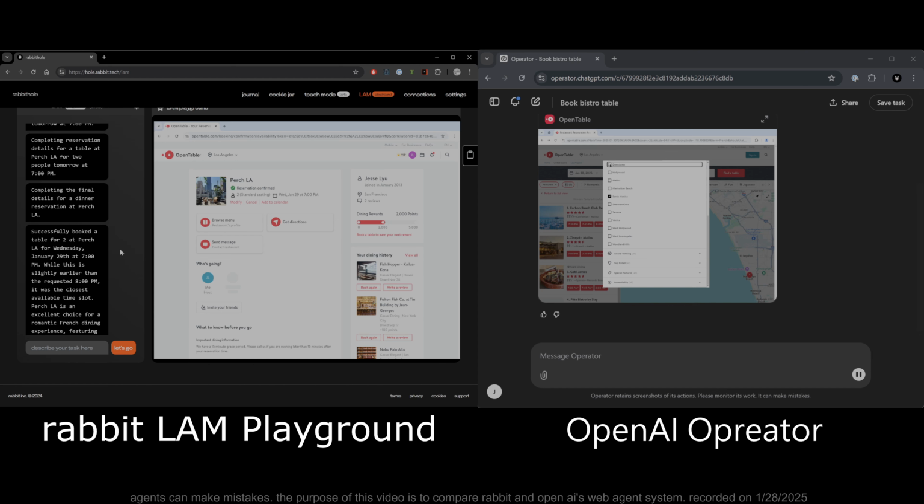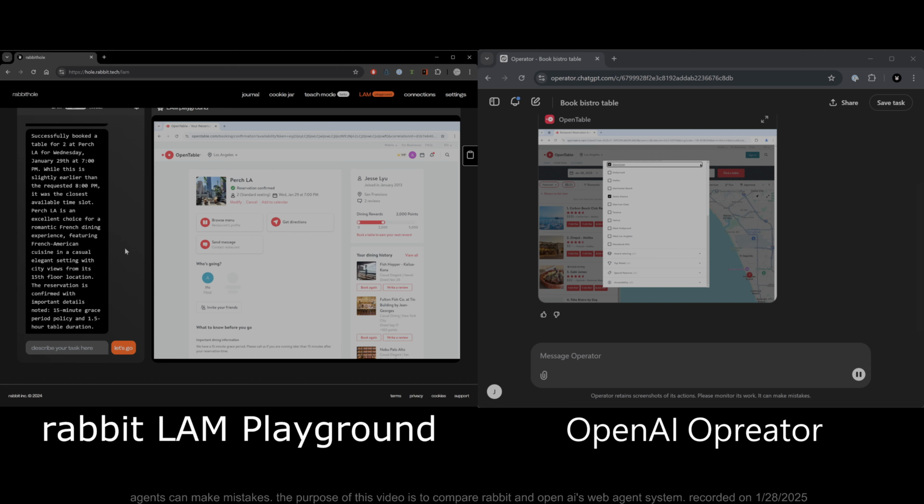Now, I didn't talk while the AI was making mistakes because I was curious if the AI can correct itself. Both of these agents have a good level of self-correction. I think it tried to search romantic French Bristol on the wrong bar, and it had no result, and then it corrected itself and researched for the relevant restaurant.